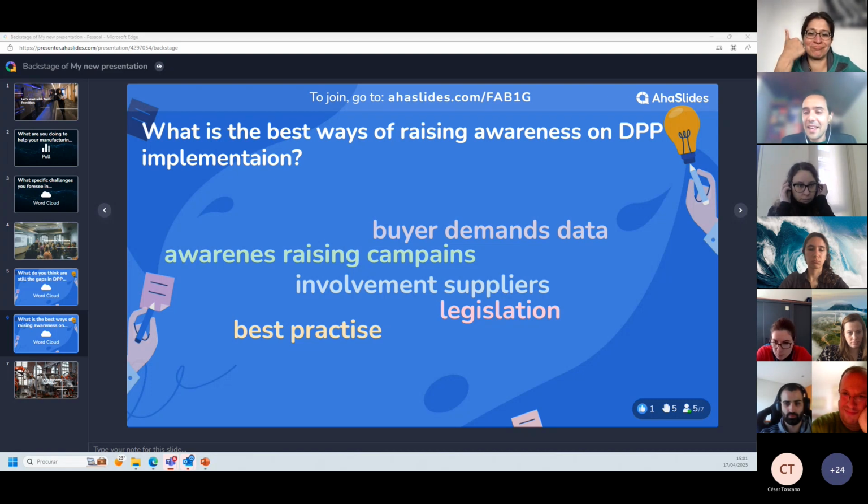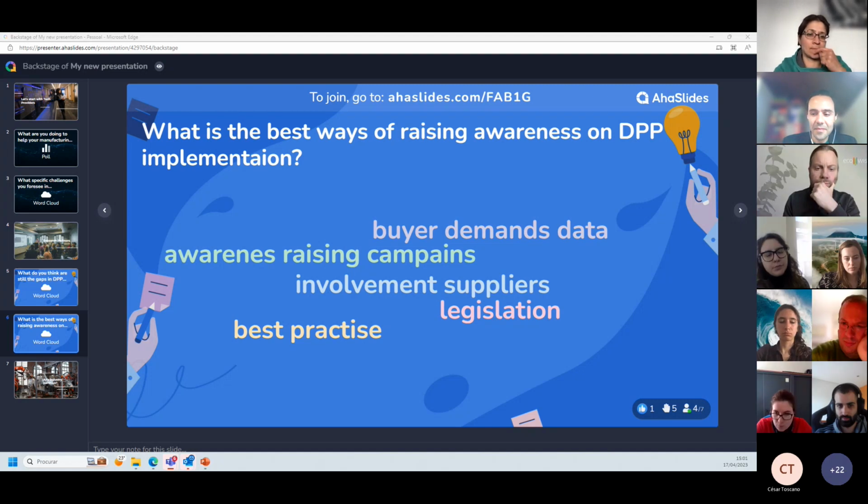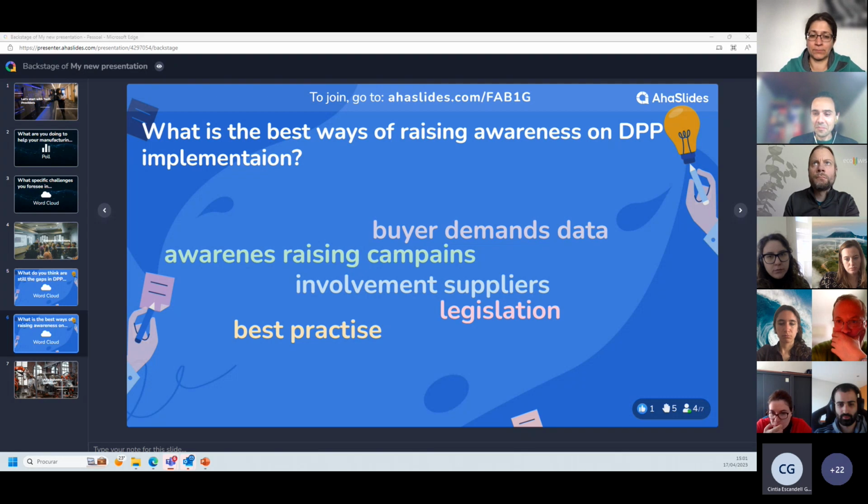Thank you, Rada. Then we have involve users because they know about it, if they can demand and apply it. Okay, so Cynthia, would you like to elaborate a little bit on how can we involve users? Well, the best way is the one that Rada suggested. I'm not sure about it, but I think if we involve users, as you said, users move the market. So I think it is a strategy to do it.